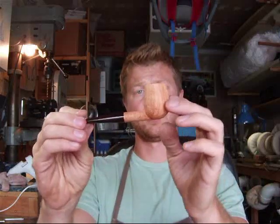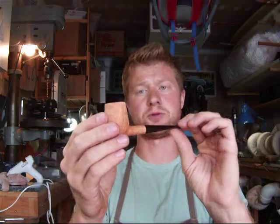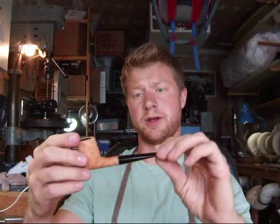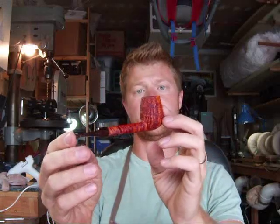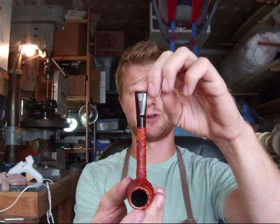It's got a brindle stem, which I think is a beautiful complement to the natural color of the briar, a smooth rim — a gorgeous pipe. The other pipe, the lovat, has been given a contrast stain. Contrast staining, as many of you know, was developed by Jody Davis of J. Davis Pipes, who, as a good friend of mine, allowed me to use his stain. I've developed my own colors — this is my burgundy blast color. The burgundy blast goes very well with this pipe's stem, which is also brindle. It's got a smooth rim. The contrast staining really shows off the straight and flame graining running through the pipe — it's really a beautiful pipe.